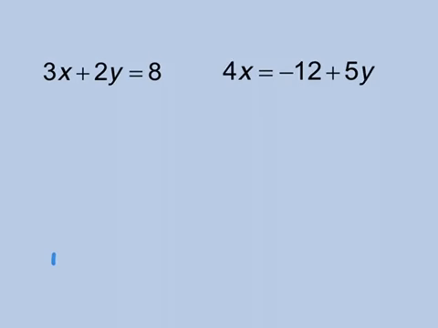The one on the right, we have 4x equals negative 12 plus 5y. That doesn't look like any form we know, but we still want to put that in the calculator, so we're going to solve that one for y as well. So we want to get y all by itself. The same steps apply. We have times 5, we have adding negative 12. So the easiest first thing to do is just add 12.